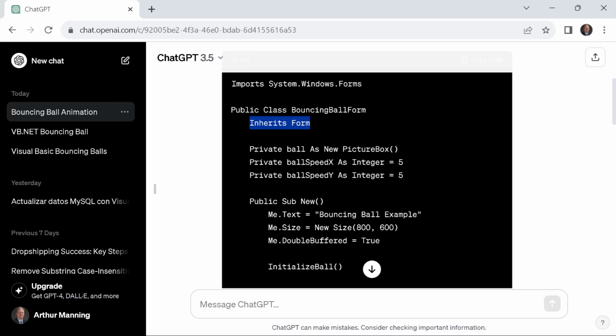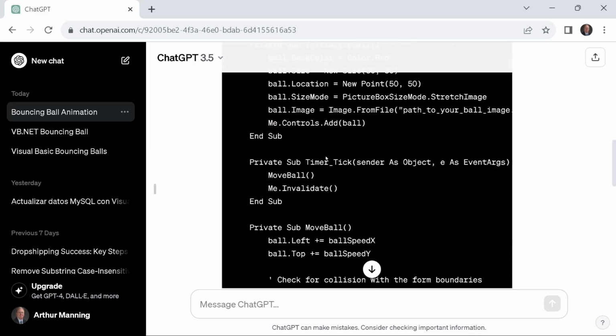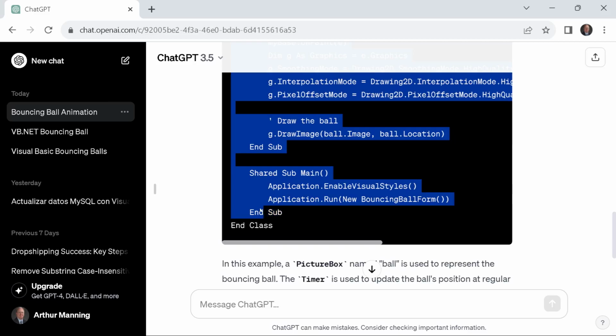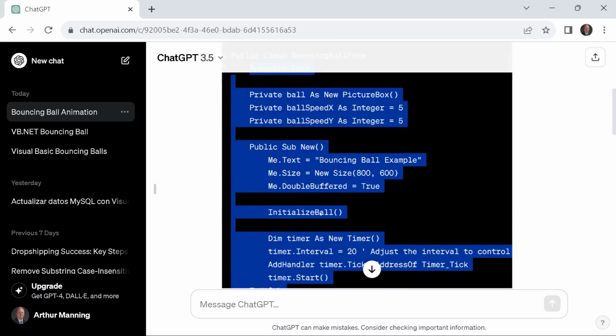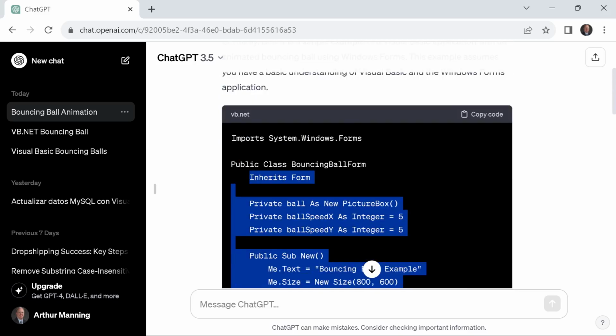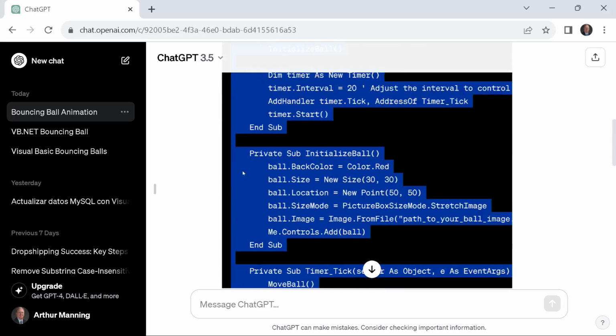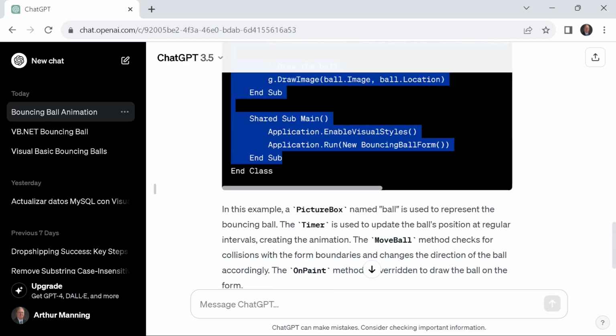I don't think this has to have the name bouncing ball form. I think I can just put this inside of my public class Form 1. I don't think I need to rename my form. Let's find out. I think all I need to do is go from there down to here, and paste that into my code, and then there may be something missing. Let's find out. That's my plan. It gives me a big class of a form. I'm going to just copy paste what's inside of there, starting after the public class all the way to the line right before the end class. So I'm going to Control-C copy, and now I'm going to start a new application.